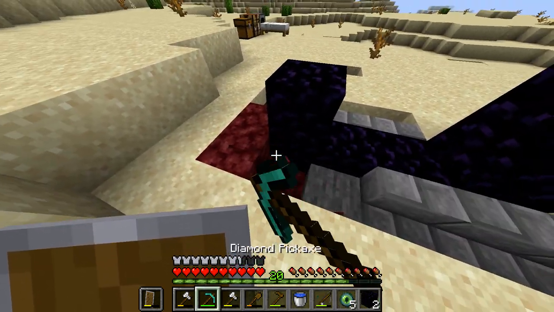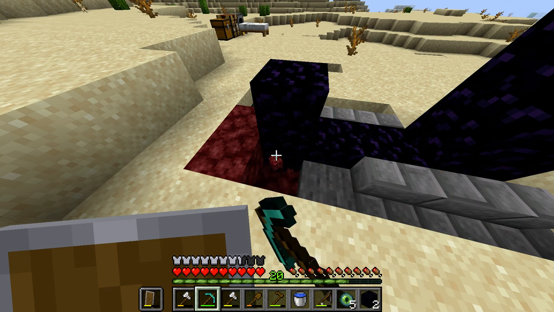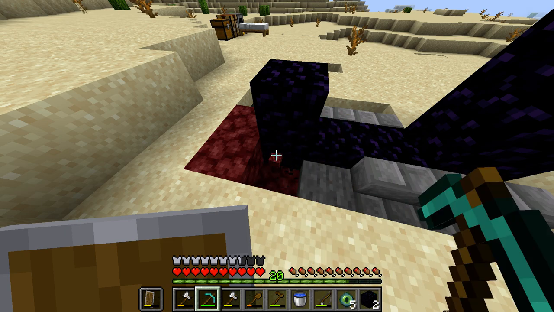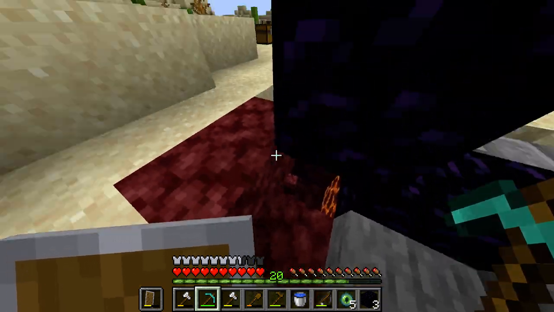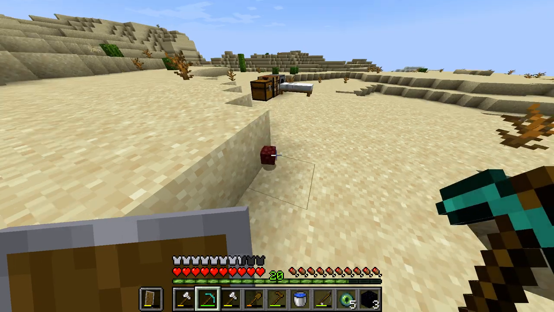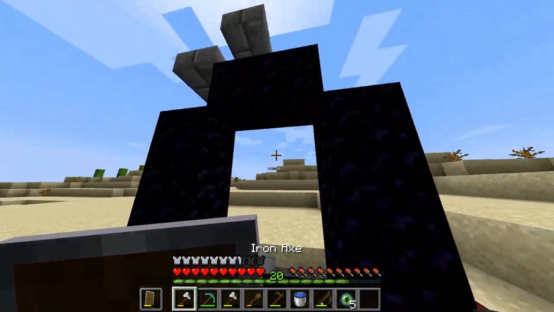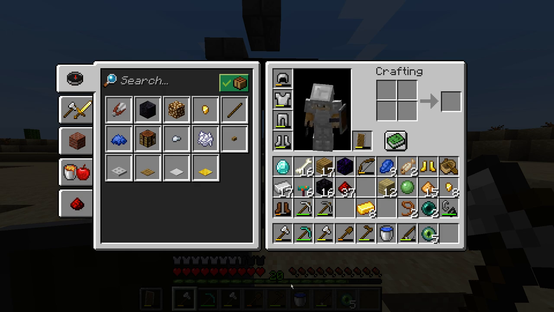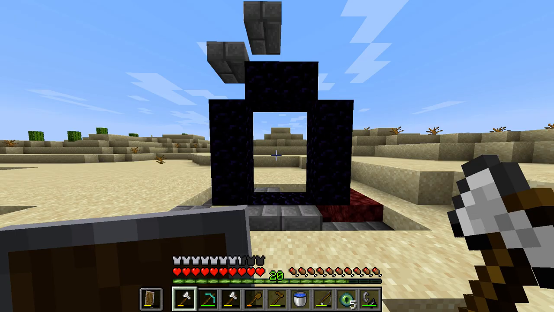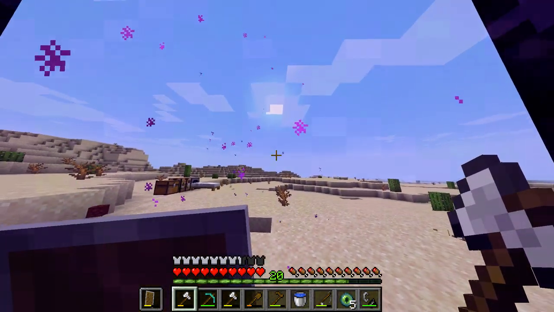Okay, let's fix the portal. We're just gonna need one more piece of obsidian, I'm pretty sure, and then we'll be able to light it up. Yes! Okay, let's drop another rack. Boom, boom, boom. Portal. Oh, lucky thing I didn't leave my flint and steel at home. Let's see where this takes us.